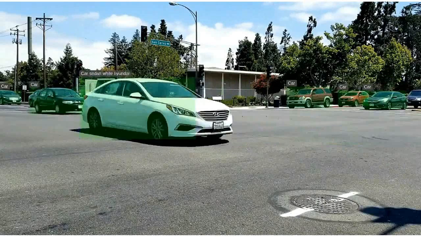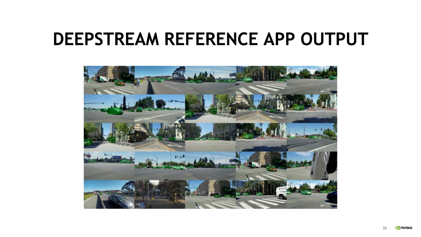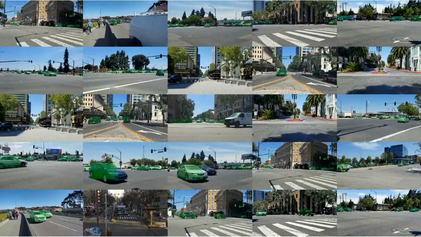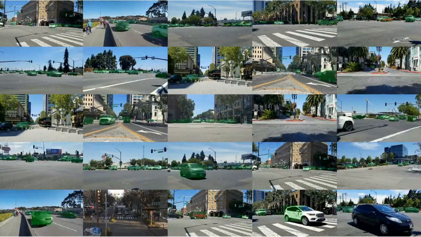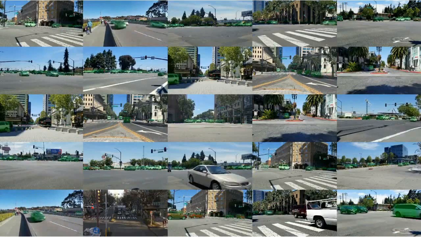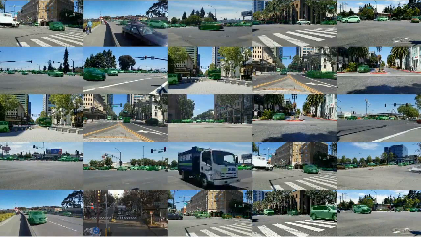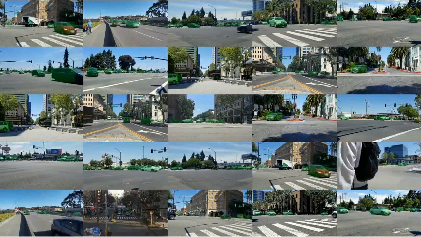Now you can see 25 HD streams running in parallel on a single Tesla P4 workstation. For each stream, we're running the same object detection, tracking, and classification happening in real time. Here is the video of the 2D grid of 25 HD streams being processed simultaneously. You can see the vehicles being detected and tracked all at once.